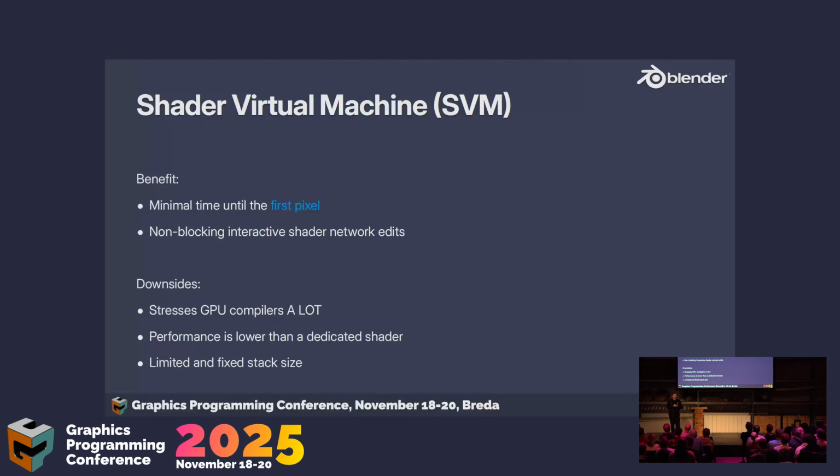Its performance is probably less than a compiled specialized shader graph. And because we have limited size in the SVM stack or SVM memory, it also has a limitation on how complex your material shader graph can be. If you have a lot of non-tree-looking structure, you can run out of SVM memory.